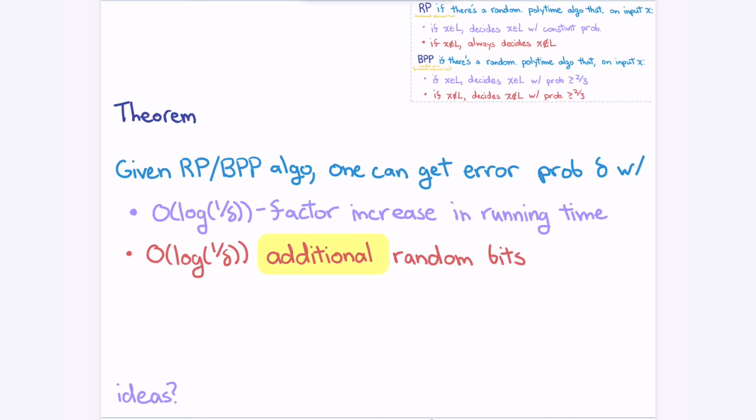Okay. All right. So this is a typical kind of thing you would do in pseudo randomness. In pseudo randomness, you study how much randomness is needed. In the extreme, do you need any randomness at all? But even reducing randomness in a non-trivial fashion is interesting. Okay. Any ideas?